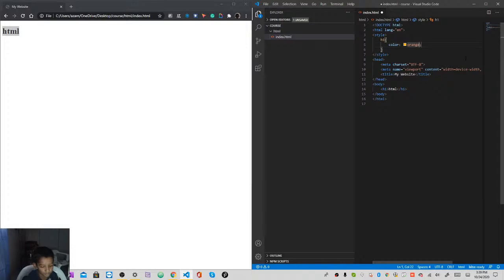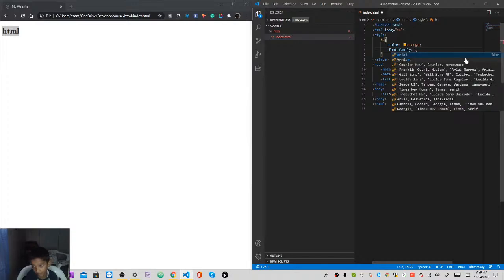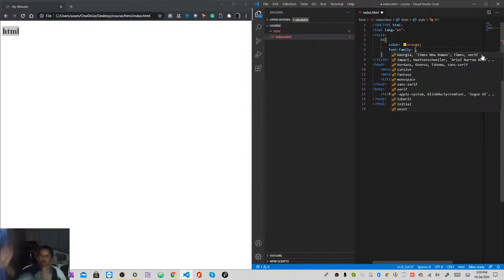And we even want to set the font. I don't like the serif font. I want to say font-family, and you can see we have all these humongous fonts. Let's just set it to something we want.